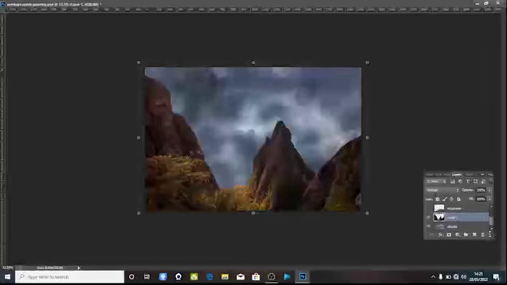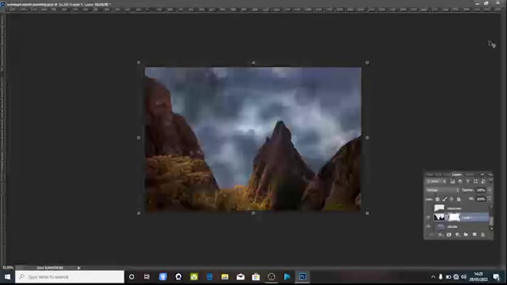This is another background. Let me refine these edges somehow. Then here, this switch, we call it add layer mask. I've added the layer mask.